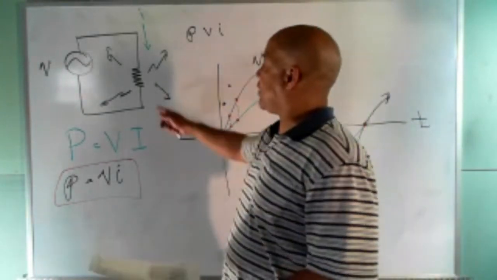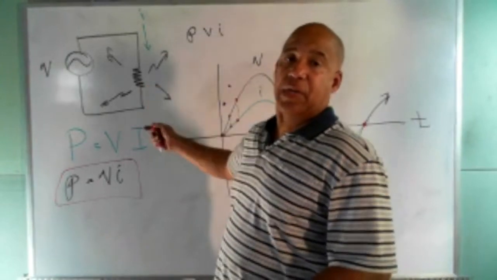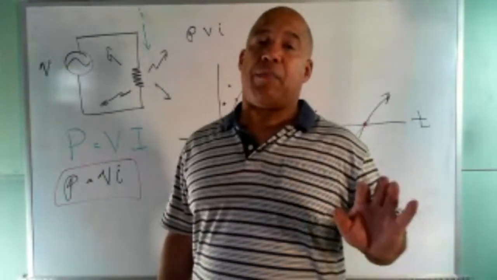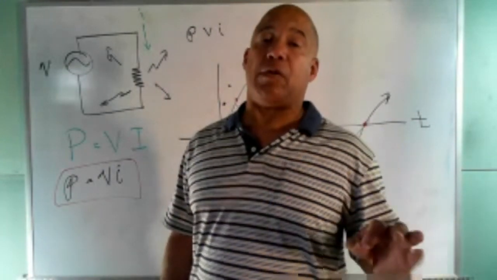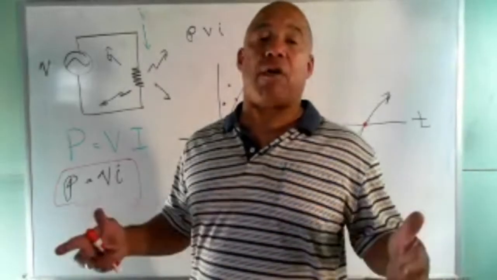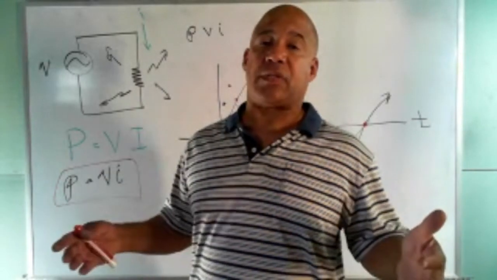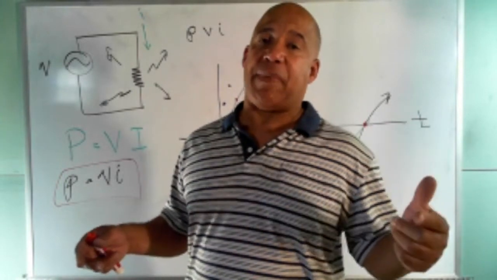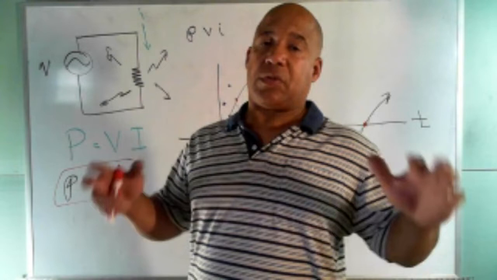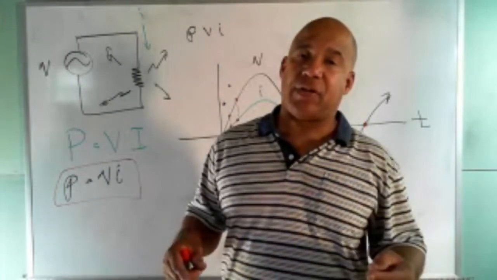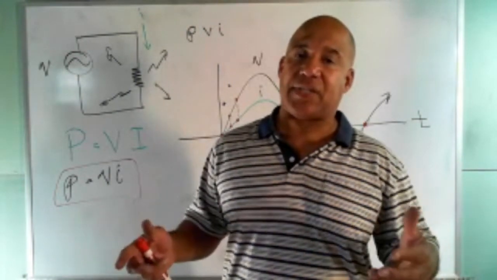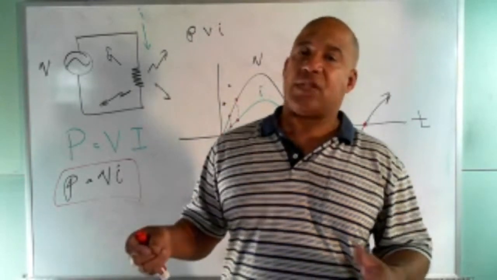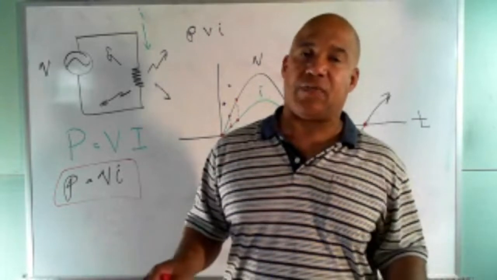Now, what happens if we substitute out the resistor and put in a capacitor? Now, remember, I won't keep reminding you of this, but anytime I talk about components, I'm talking about ideal components. So an ideal resistor only resists current. It has no capacitance, no inductance. In reality, a real resistor does have capacitance and inductance. We'll talk about how later, but we can ignore it. An ideal capacitor has no resistance, no inductance, only capacitance. An ideal inductor has only inductance, has no capacitance, no resistance. So we're talking about ideal devices.